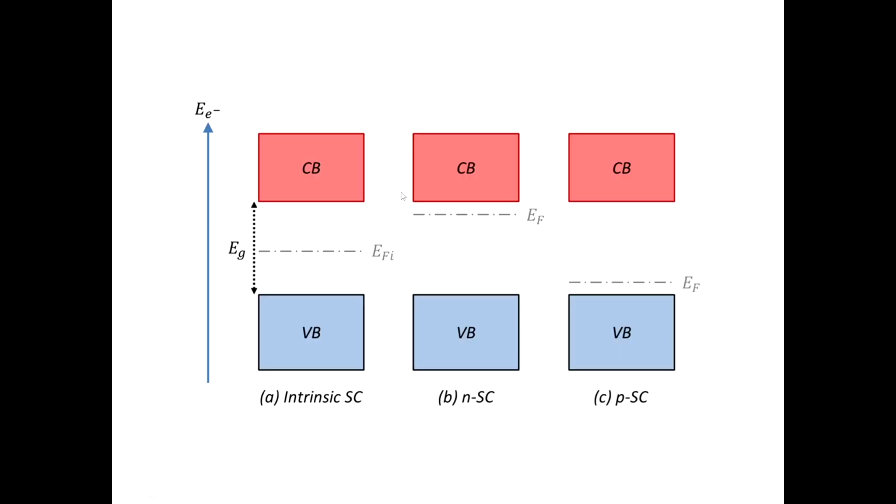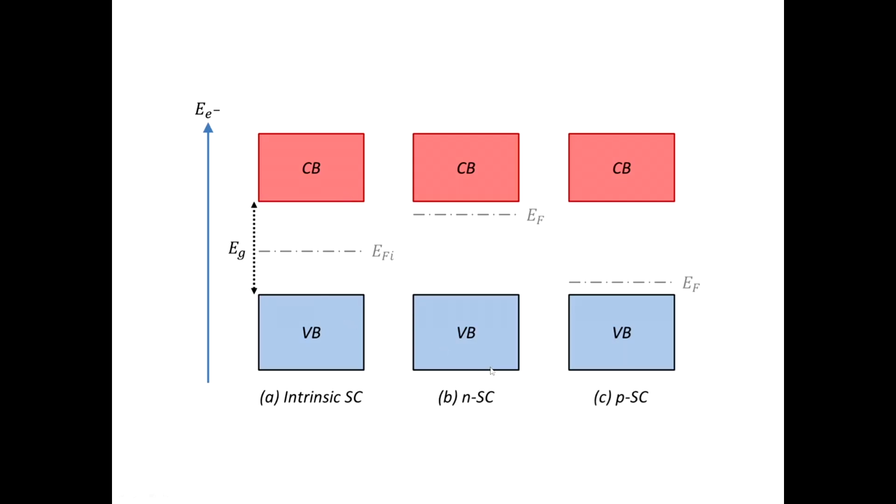Here we can see some basic semiconductor ideas, like in terms of an intrinsic semiconductor, the Fermi level, where the probability of finding an electron is very high, almost 50%. In terms of an intrinsic semiconductor, the Fermi level lies right at the middle of the band gap between conduction band and valence band. It lies right at the middle point.